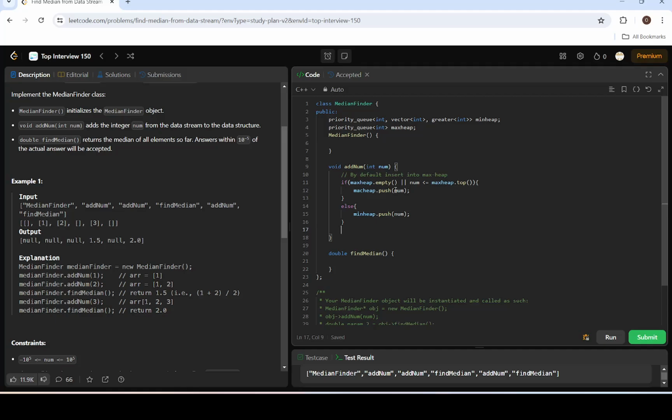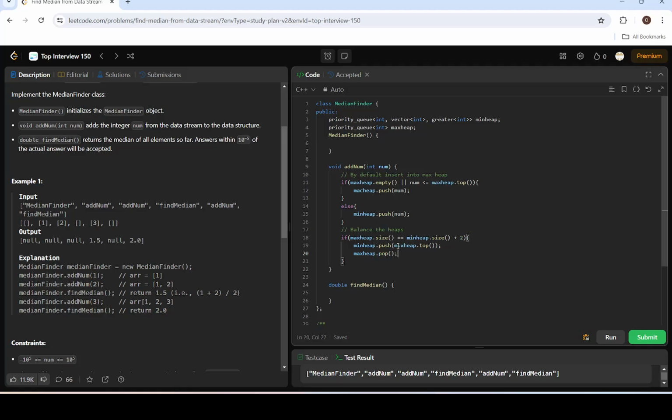But we have to implement the balancing idea here. So we'll have to balance the heaps. For balancing, we can check that if, at any point of time, maxHeap.size() is equal to minHeap.size() plus 2. Remember that I am not putting a greater-than-or-equal sign here because the moment it becomes equal to minHeap.size() plus 2, I am balancing. So at no point of time is it going to be more than that. I'll just ensure that. What I can do is, if the max heap has larger elements, then push the largest element from the max heap into the min heap. So that is minHeap.push(maxHeap.top()) and maxHeap.pop().